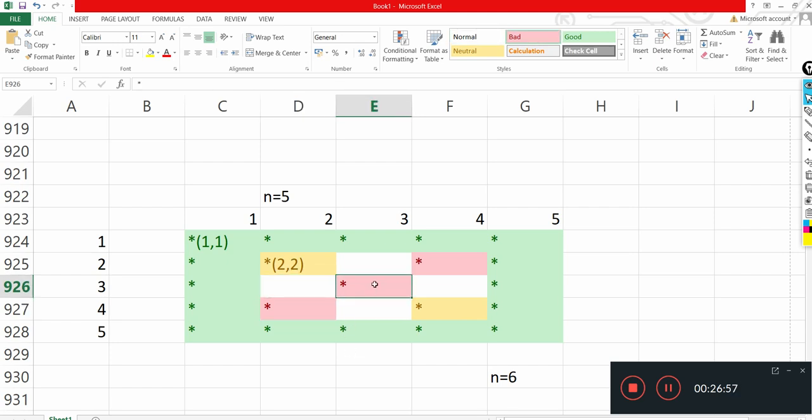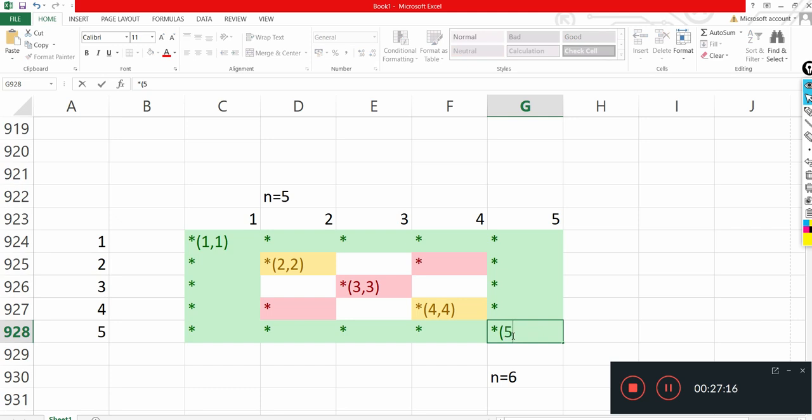Again, over here its index is going to be 3 comma 3. Over here its index is going to be 4 comma 4. Finally, if I come to this particular star, 5 comma 5, I am getting this star. That is, I am getting something diagonally.